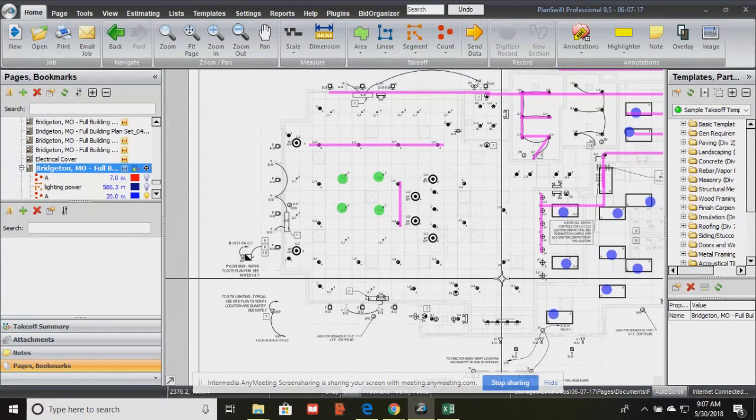And so also doing the takeoff, you got to kind of have an idea of how much wire you need to connect these lights, because they're connected together, and then they go to the power panel, they'll go to the lighting control that it says that they're connected to, and then that lighting control circuitry is connected to the power panel. Okay, and all the power stuff that we're talking about is on the power plan.